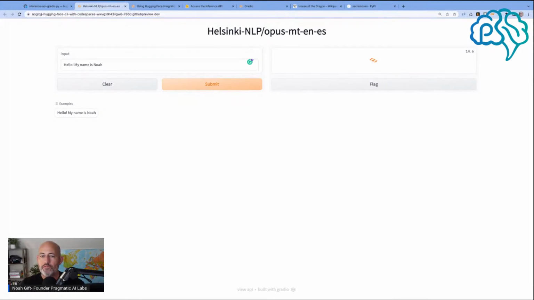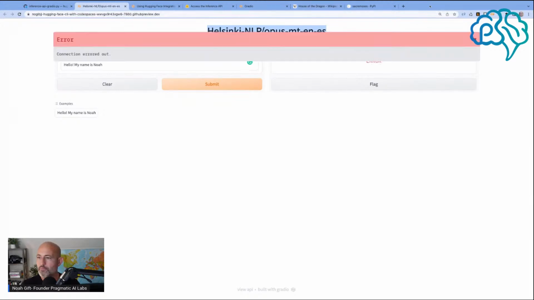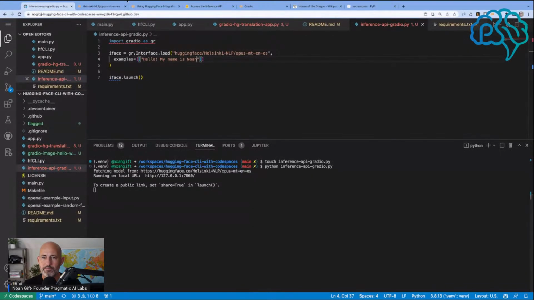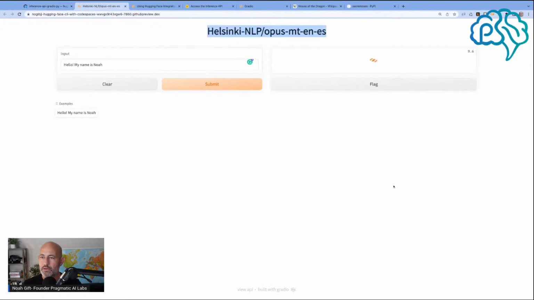Wow, even with the inference API, it's taking 15, 16 seconds. That's amazing. This is not a speedy process here. Just out of curiosity, what is this thing? Let's look at the model a little bit. Maybe it had a problem. Let's try it one more time. Sometimes it can take a little bit of time to load up. It's weird that it's taking this long. It seems strange.